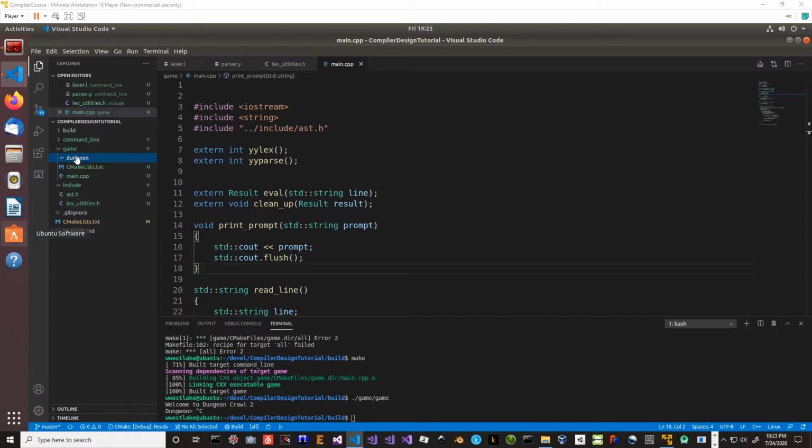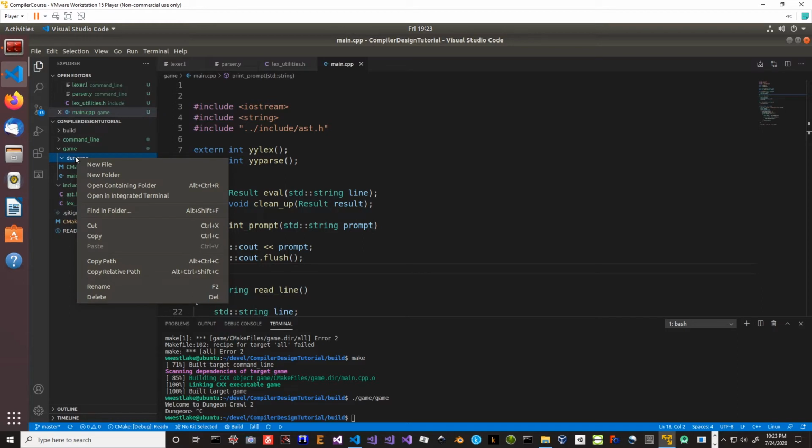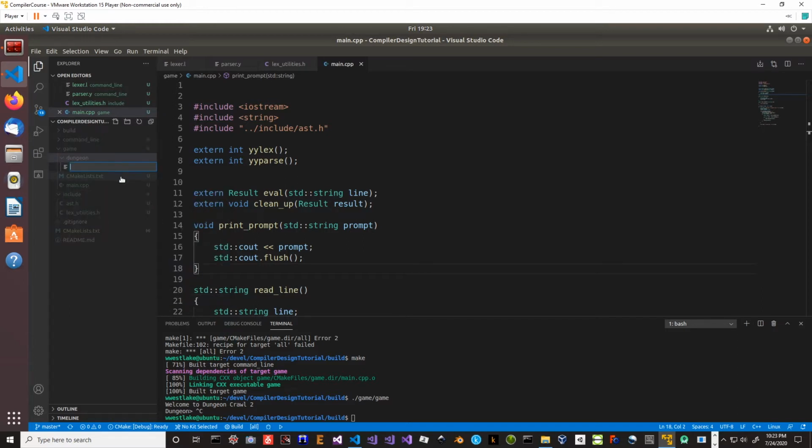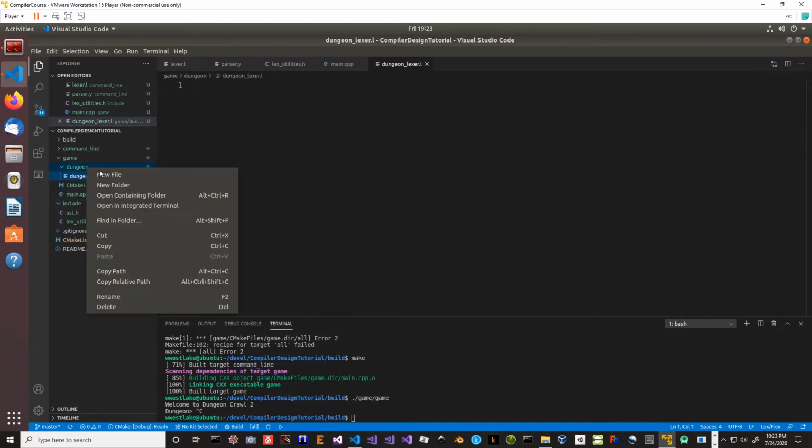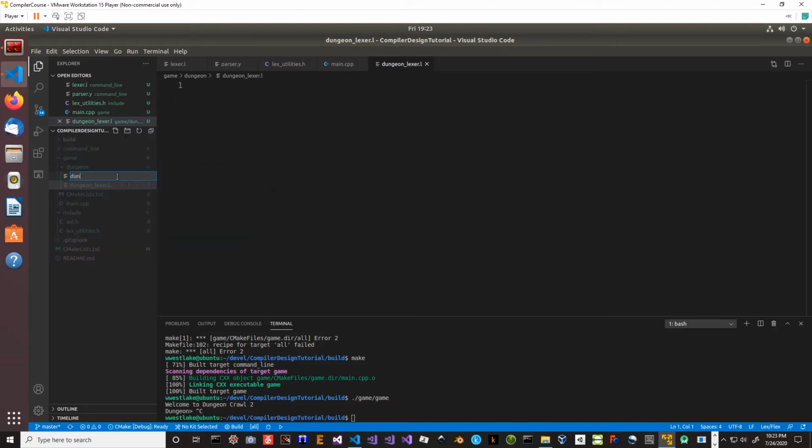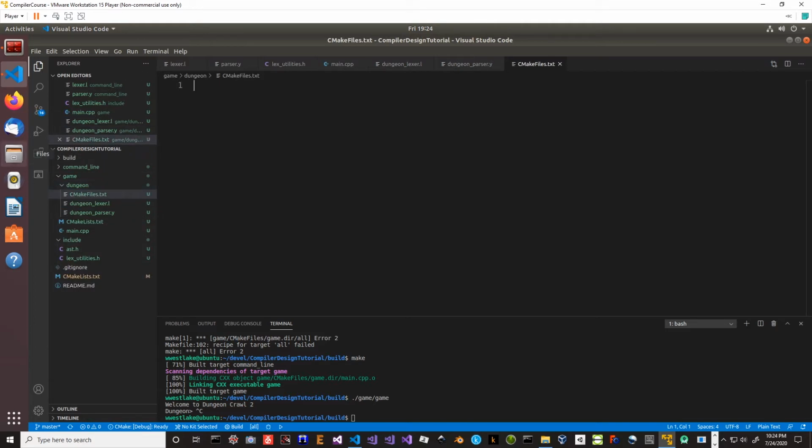What we need in here is a lexer.l file, a new file. In fact, we can call this something else; it doesn't have to be that. We can call this dungeon_lexer.l, and we will need a new file, dungeon_parser.y, and a CMakeLists.txt.